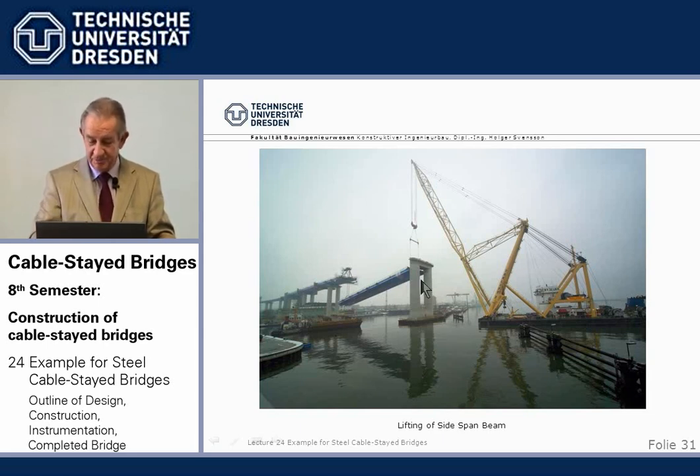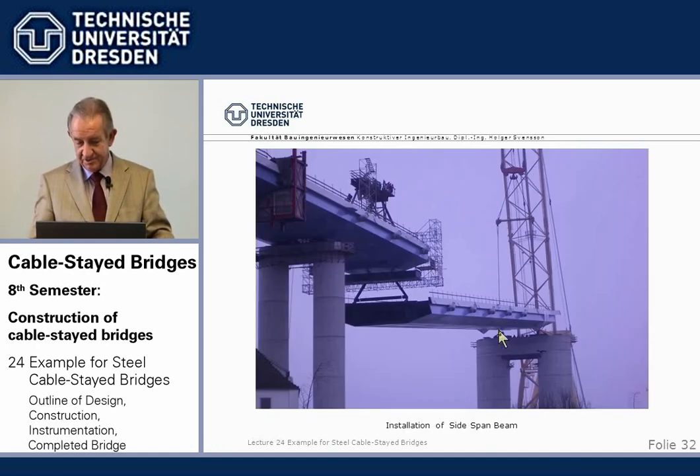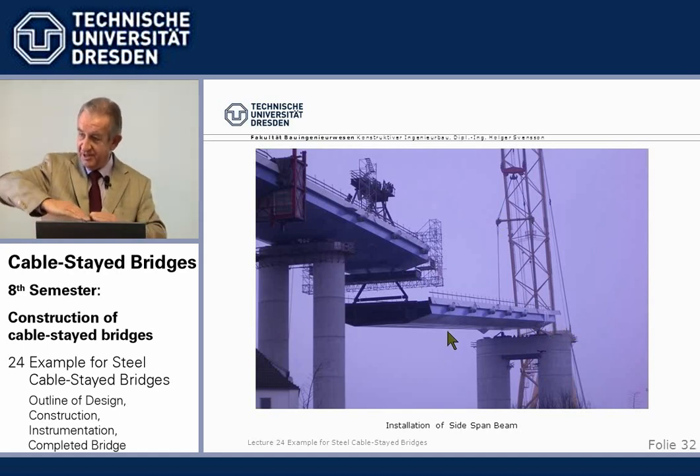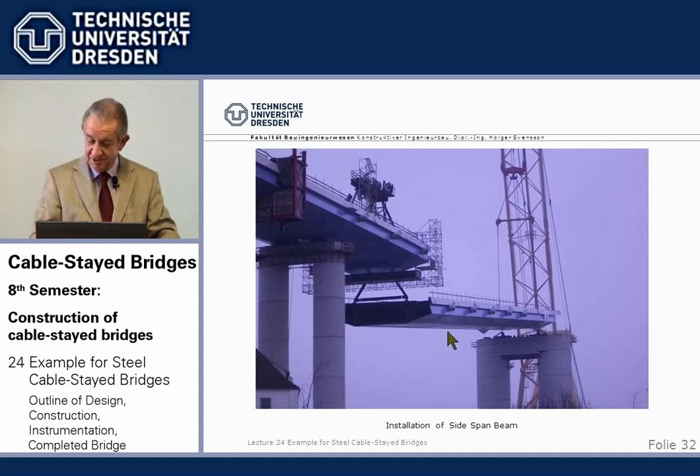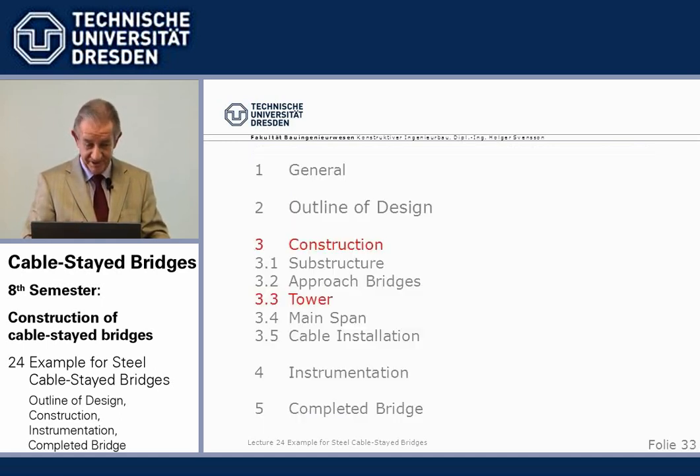Anyway, so it's being lifted up, and here now we are high enough to slide it over the pier, and so we can take out the inclination. It was quite an operation. Don't forget, people on site have to be very ingenious. We normally just shift the papers left and right, but on site they have to do it, and it's a tricky job, I tell you.